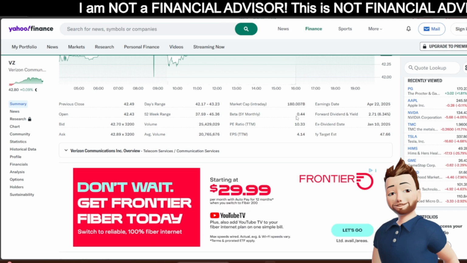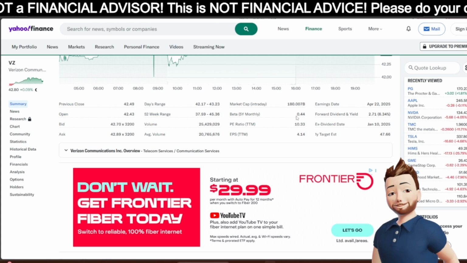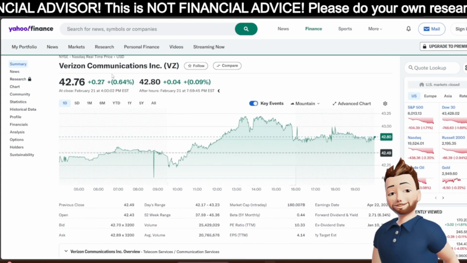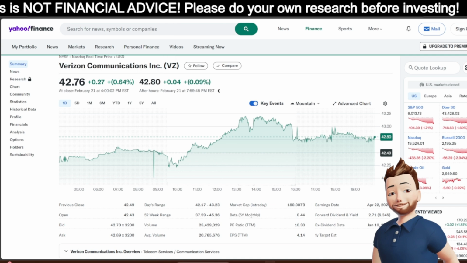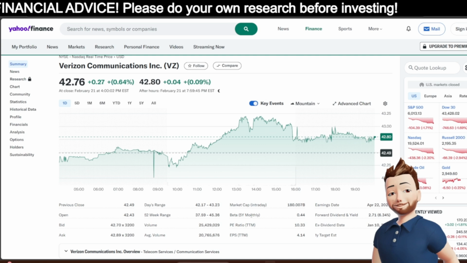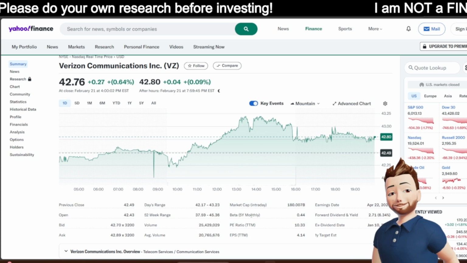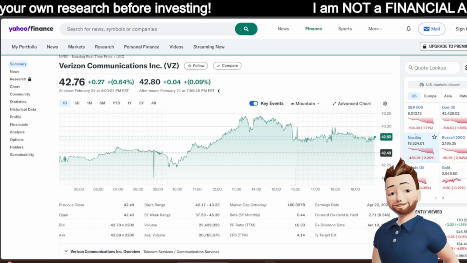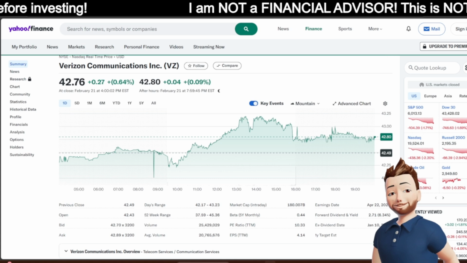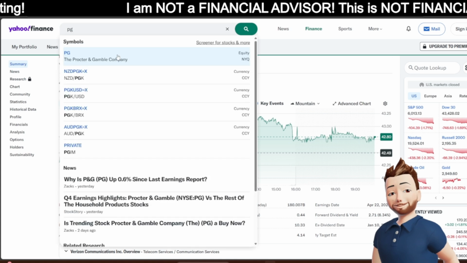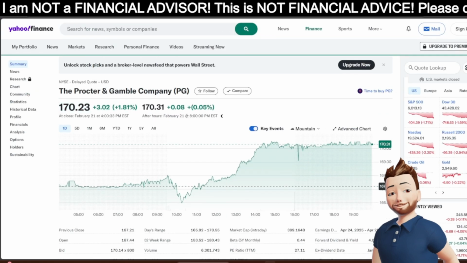And what you'll notice usually is when the market gets into fear territory and gets into correction land in a bear market, you'll see money flood to these kinds of stocks that have betas that are super low. The reason why is because A, they usually pay dividends, so you get passive income still, so a little bit of a return, and B, it's not going to move as much as the market. So say, for example, the market was down 1.71% yesterday. Verizon was up 0.64. I don't know what Procter & Gamble was up at. Let me see. Procter & Gamble was up 1.81%, which is honestly crazy to me.